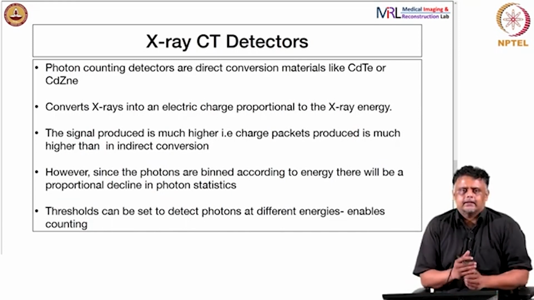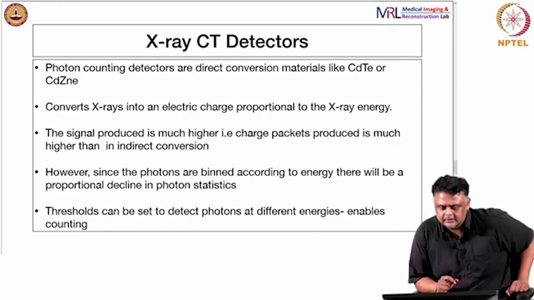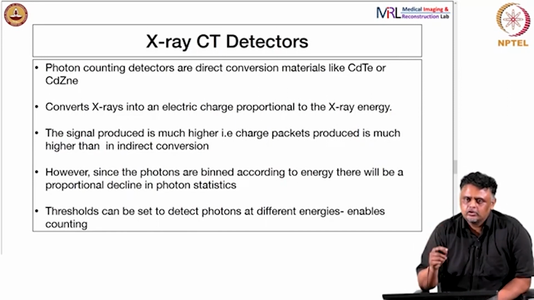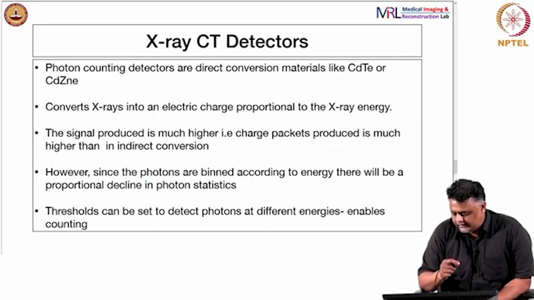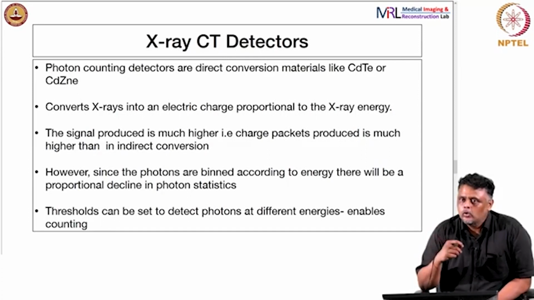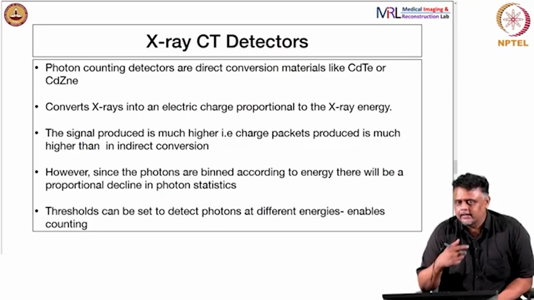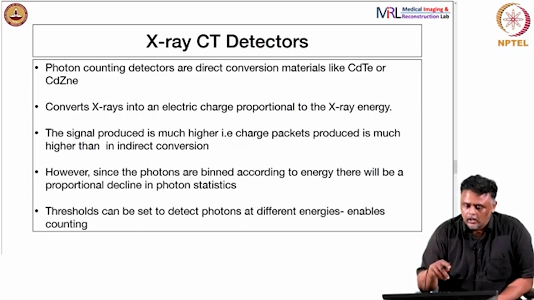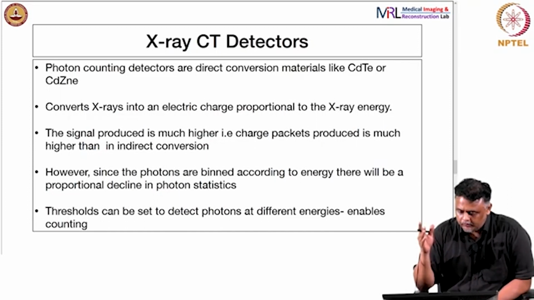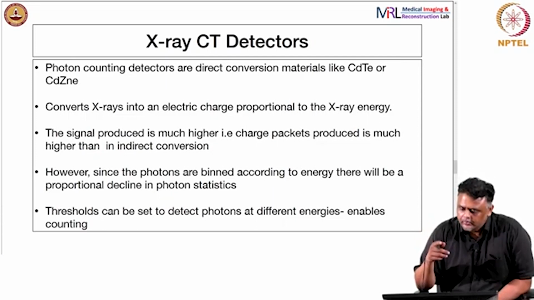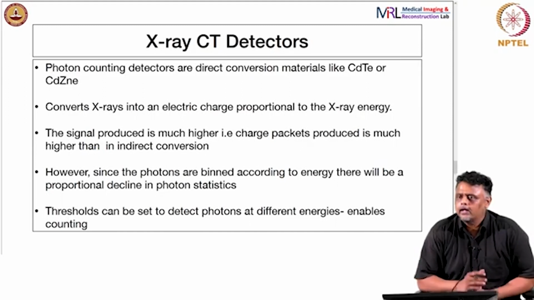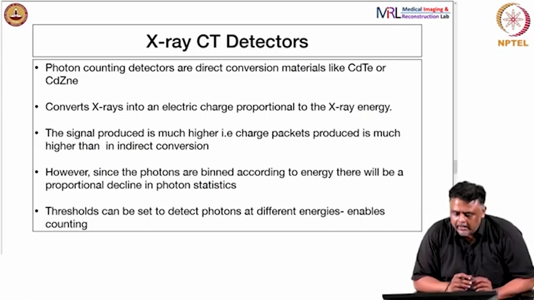These are called photon counting detectors. This recent technological progress is basically when you are able to count photons based on their energy. Typically, all of the X-ray CT detectors are energy integrating detectors. You can't differentiate the energy of the X-ray photon that hits it. It will hit the scintillator and you will get a bunch of light photons, which the photodiode will integrate, so there is no idea of what was the energy of the incident X-ray photon. Now there is a way to know the energy of the incident X-ray photon, and those detectors use materials like cadmium telluride and cadmium zinc telluride, which help them to threshold and count.